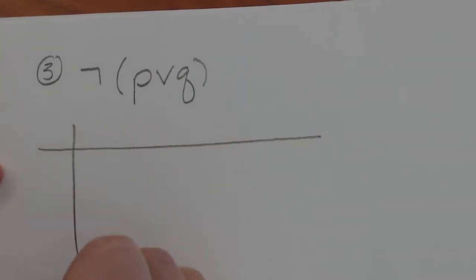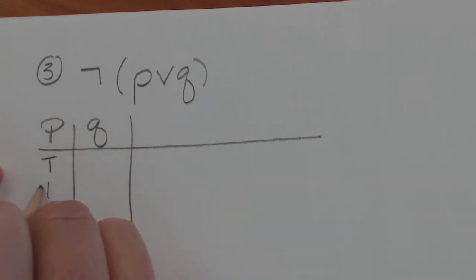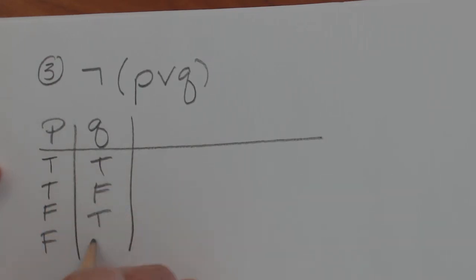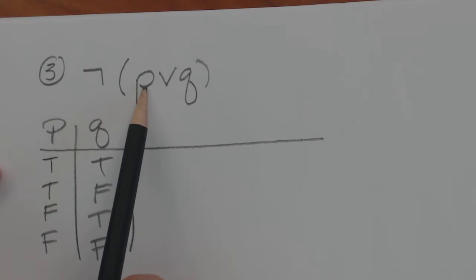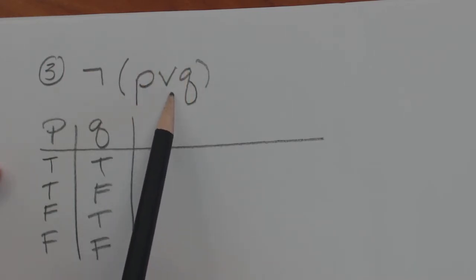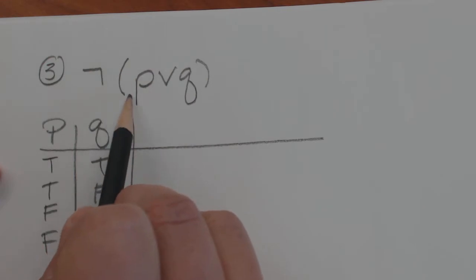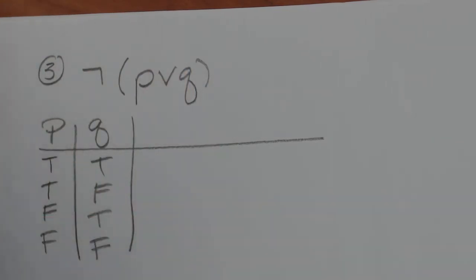So let's find out. We're going to make our truth table, P, Q. That is our first step. True, true, false, false, true, false, true, false. Now, this P is not negated. This entire statement is negated. So we're not going to add in those separate columns like we did before. So what we're actually going to do is go to the parentheses. And that's why I said use the steps as necessary.